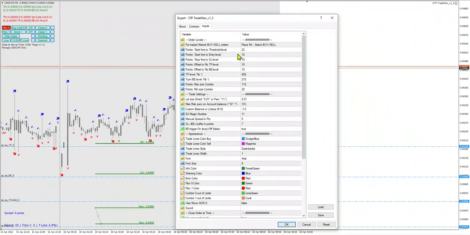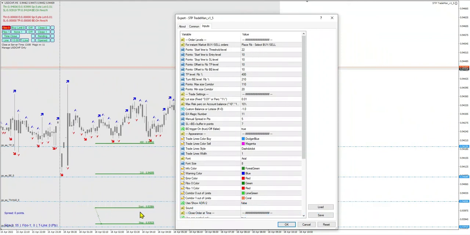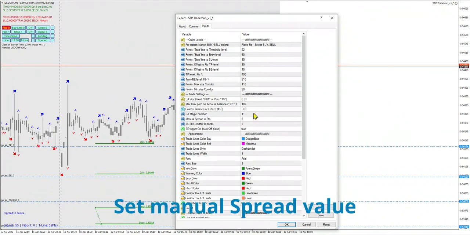According to the STP Trademanager strategy, you need a threshold level or a break level of 22 in this case. So you got the start line here of the Fibonacci, 22 points above. There is your threshold, and if you put in the manual spread value, because spread will differ all the time for most brokers.